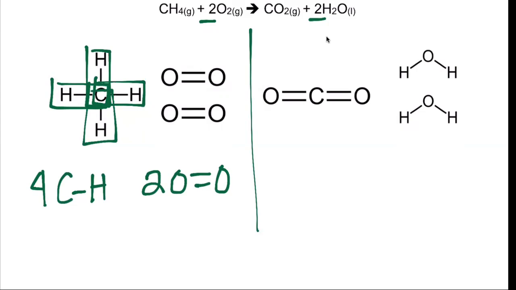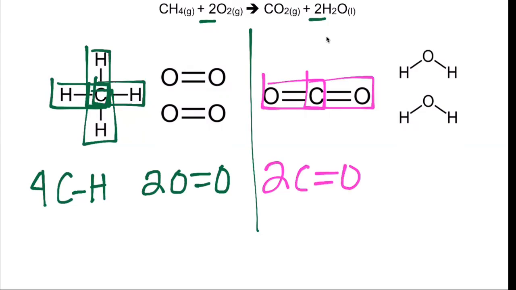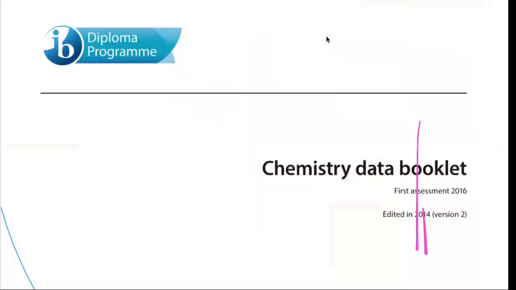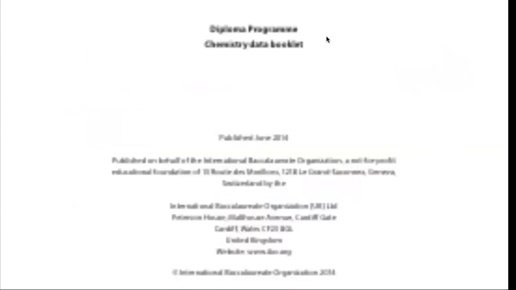So I'm going to put a line here just so I can see I'm separating my reactants and products. And so now over here on the product side, I'm going to switch colors. So I have here, there are 2 carbon oxygen double bonds. And then in the water, each water has 2 OH singles, and there are 2 water molecules. So that means altogether there are 4 OH single bonds over here. And so now I need to look up these 4 bonds on table 11, or the chart 11. So I need to find CH single, OO double, CO double, and OH single. So I'm going to switch over to the data booklet so we'll go down to table 11.